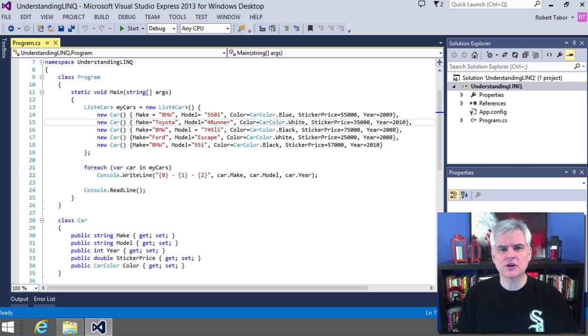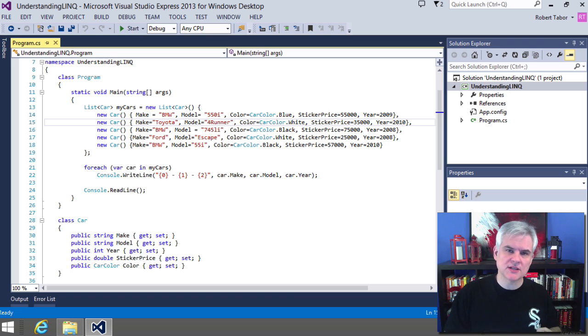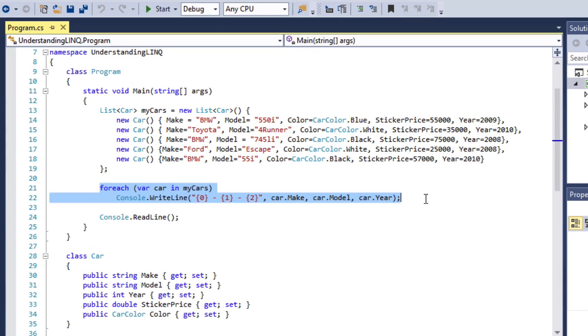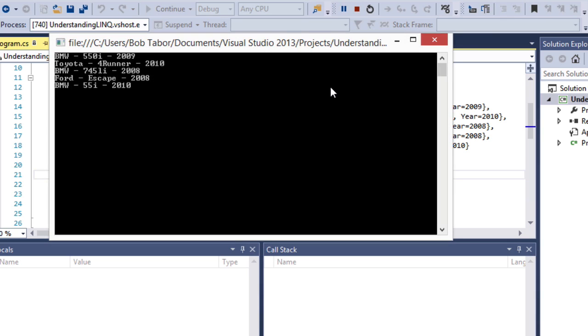All right, so what I want to do is start off with some very simple stuff. I'm just going to write a LINQ statement to retrieve all of the cars where the make is BMW. So all the BMWs I want to select out of this list, and then I can filter through them. So notice that I'm just going to do a quick foreach through each of the cars in MyCars. Notice that I'm using the var keyword in the foreach. Recall that var is known as the implicit type declaration keyword. So we tell the compiler, you go ahead, you figure out the data type, we don't care, and we'll talk about that more in just a moment. So here we look through each of the items and print them to the console window like so.